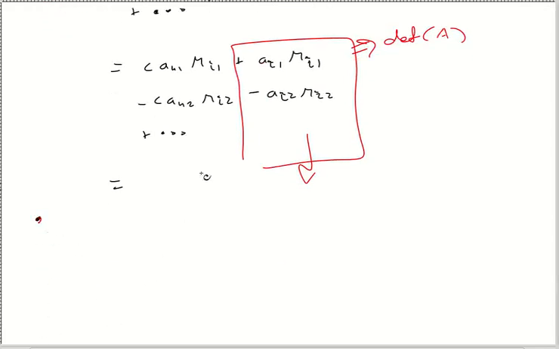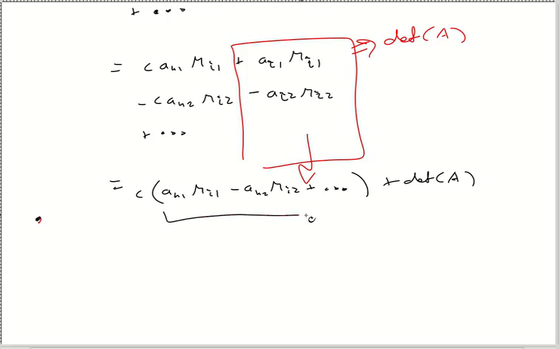How I'm going to make this work is I'm going to now say C times, put a C in the front because they're all going to have a C, AH1 MI1 minus AH2 MI2 plus ... cool, and then plus the determinant of A. Okay, so I factored the C out. I'm writing it all in one line, and I made that determinant of A for sure its own entity. And so now I'm just looking at this chunk here, and it must equal 0 for this thing to keep going. That's the only way I can make it work.